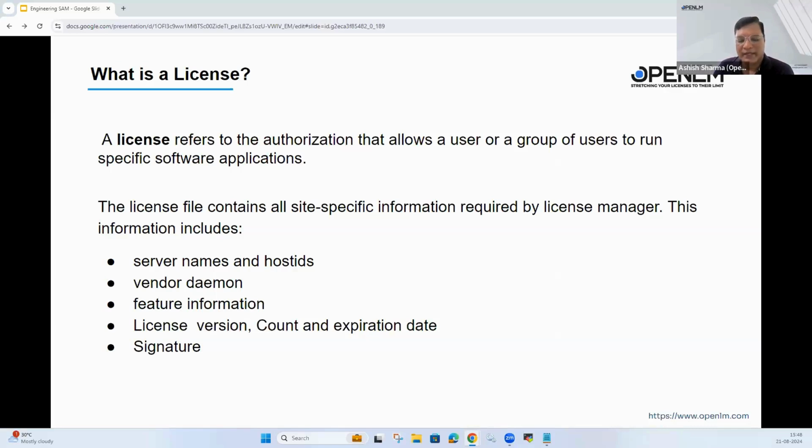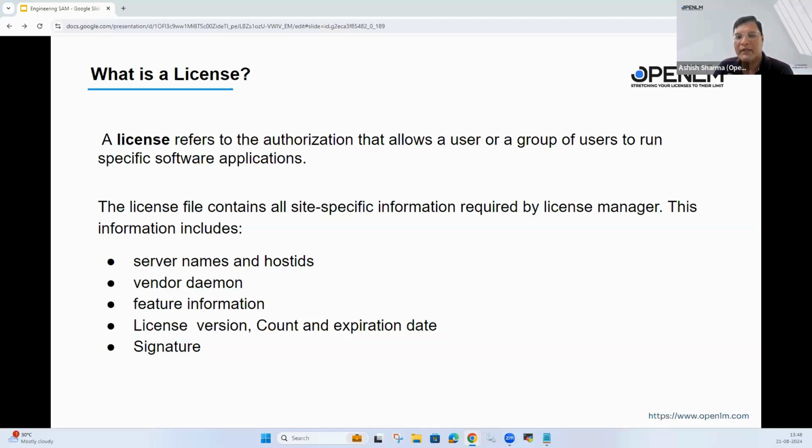It includes details such as the server or servers' names in the case of a triad or redundant server configuration. If you have a single server model or distributed server model, you will have one server line in the beginning of the license file.